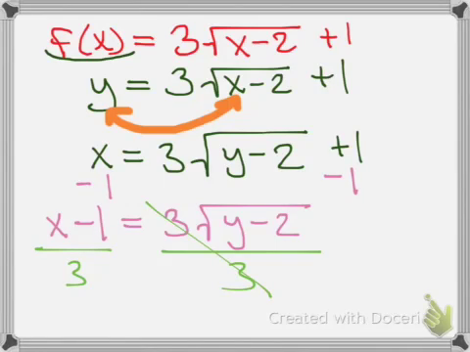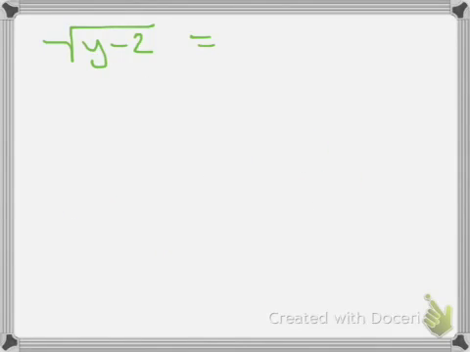And then I'm left with, I'm going to rotate the sides here. It doesn't make things different. I'm going to put the square root of the quantity y minus 2 there. And on the left-hand side, or rather now on the right-hand side, I'm going to have x minus 1 over 3. Let me double check that because switching screens, I might have forgotten. Alright, so what's the next thing I need to undo?